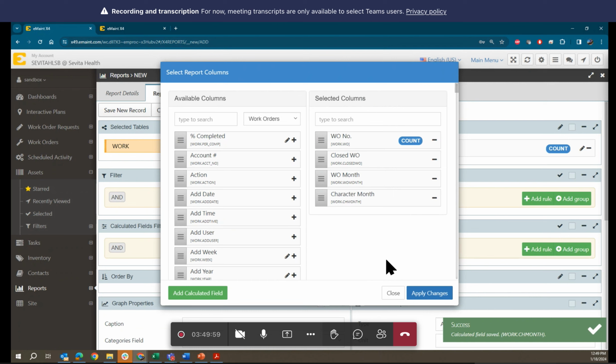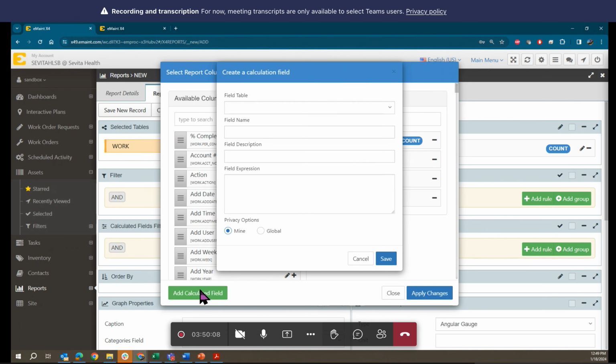Okay. And the next one is gonna be the year. So let's go to add calculated field work. This case is gonna be year. Work order year. This one. So it's gonna be work order year. Field name: work order year.